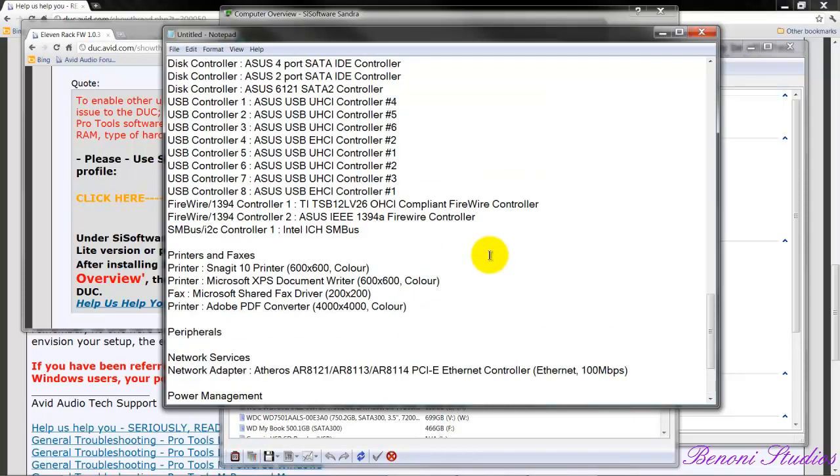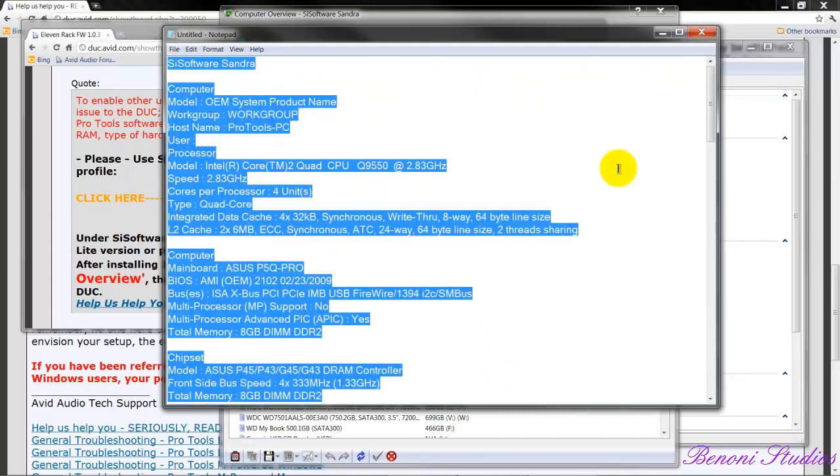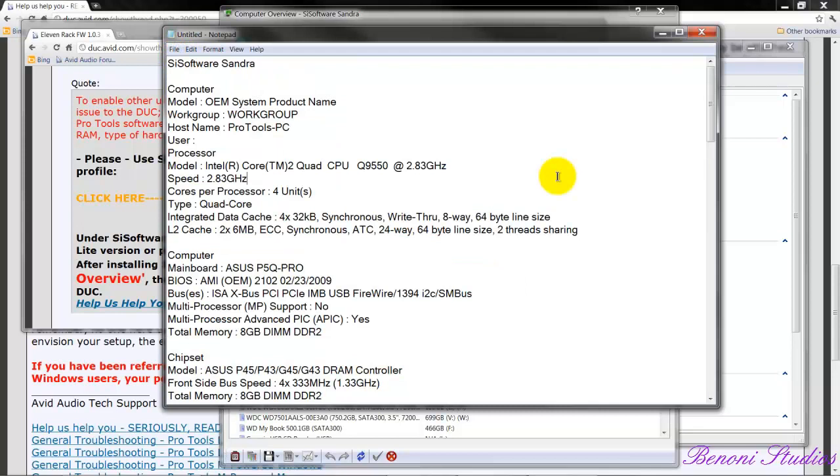And then here in Notepad, you could look over your report. It's a good idea to take your report, paste it in Notepad, and save it before you go to the DUC and post it on the DUC, just in case some glitch happens or your post doesn't go through. That way you don't have to rerun the report. You have it saved, and you can look at it yourself offline anytime you want.